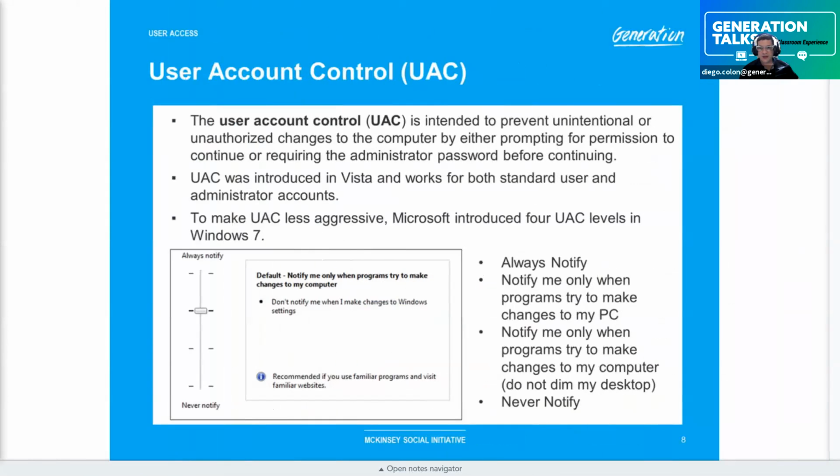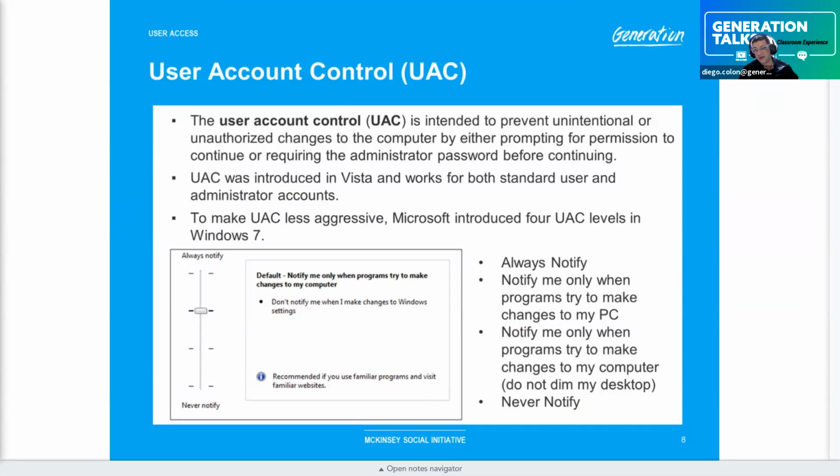All right, UAC, the user account control. Obviously, this is intended to help IT hopefully eliminate the majority of the viruses that are out there, Trojan horses, clickbaits, and who knows what else. Unfortunately, if you lower this and hit never notify, it will never notify the users.